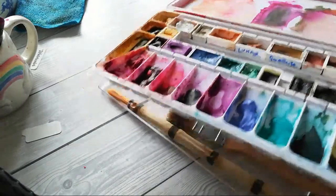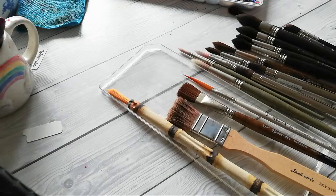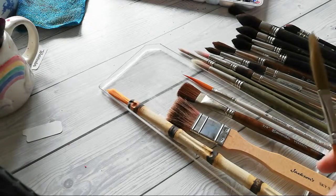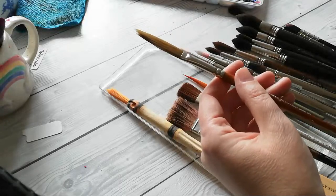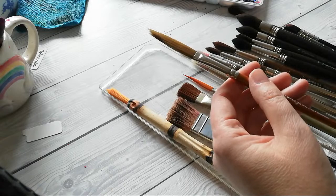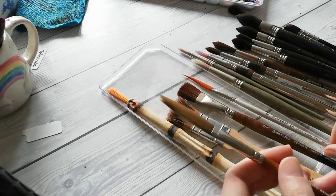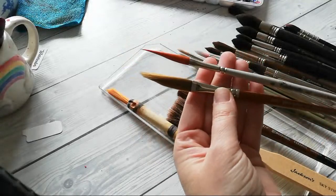Yes, the Pro Art Dagger Brush. It is exactly like the Pro Art Dagger Brush. Just the Pro Art one in Europe is not so easy to find. Here is mine. It is exactly the same. Where's my smaller one? It's here somewhere. Yeah, but the Tintoretto one, I think the bristles are exactly the same as the Pro Art one.